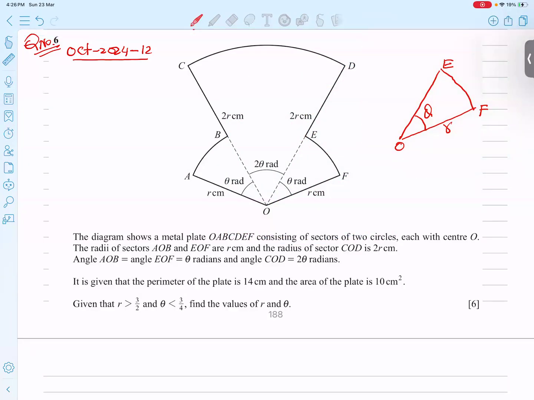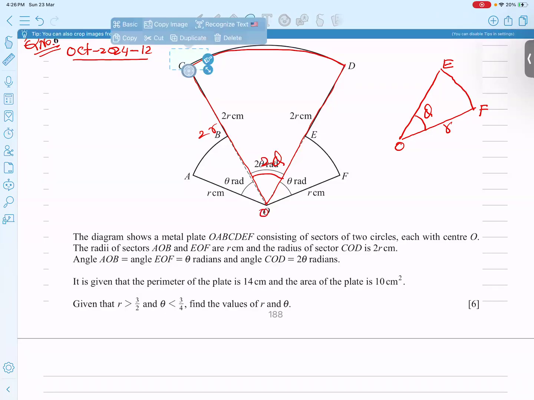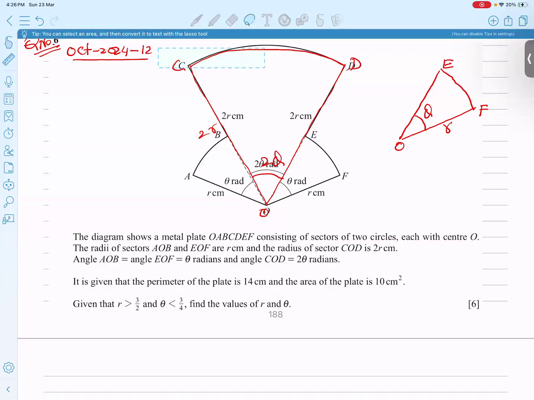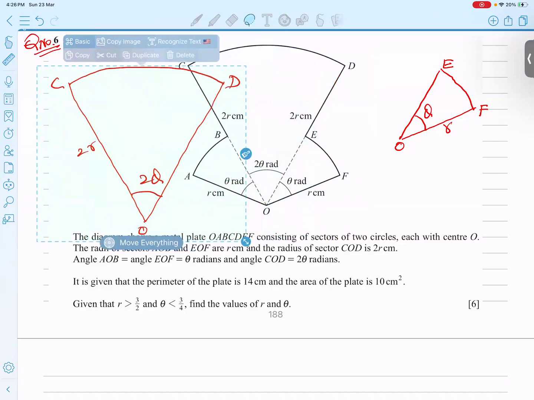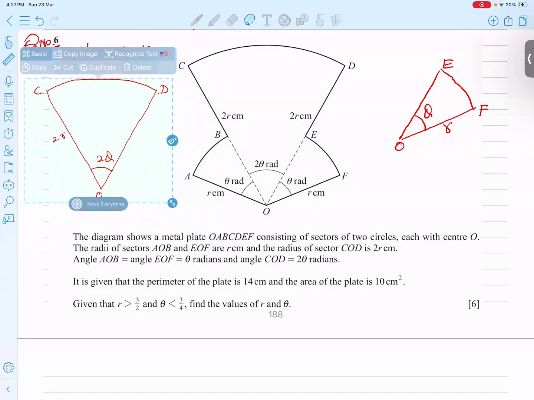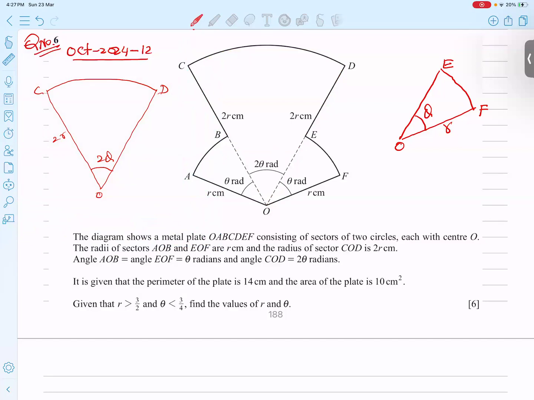All right, let's talk about a bigger one. The bigger one is this. No need to make it exact, but this full length is 2R from here till here, and the angle is 2 theta, and O. So I think I missed one thing, the C letter and D letter. I will take it from here and bring it out separately, maybe I need a little small diagram. Okay, now students, I think we can do it easily.